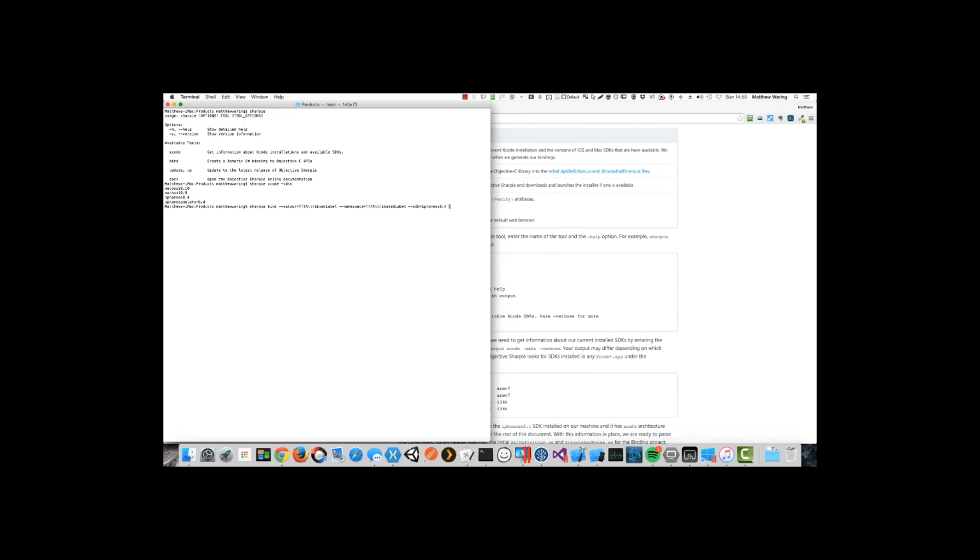And then this is the important bit, we need to give it the full path to our Xcode project which we created at the start of this chat. So what we need to do is find where we created that, which was in the root of our home folder, projects.